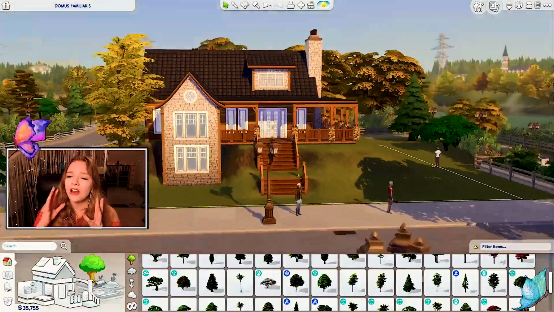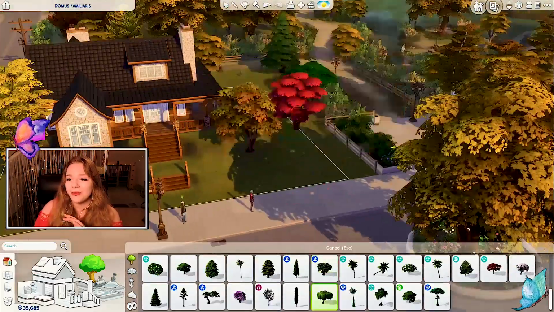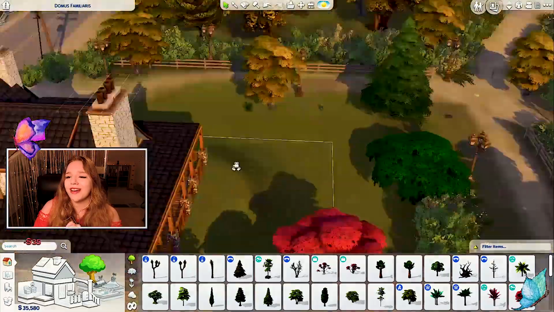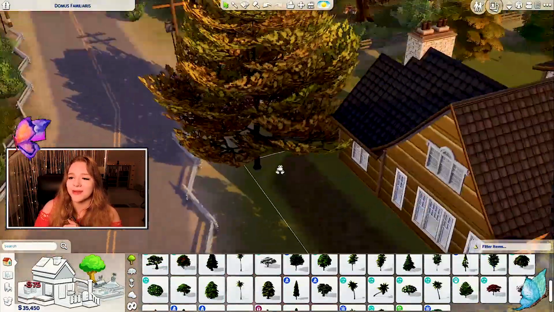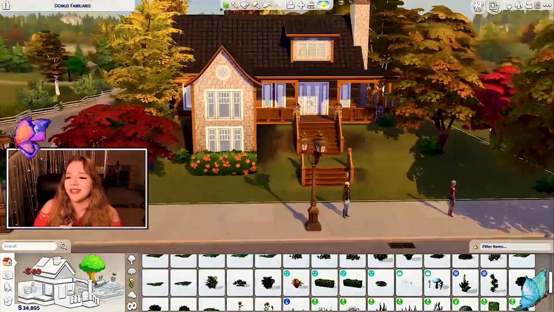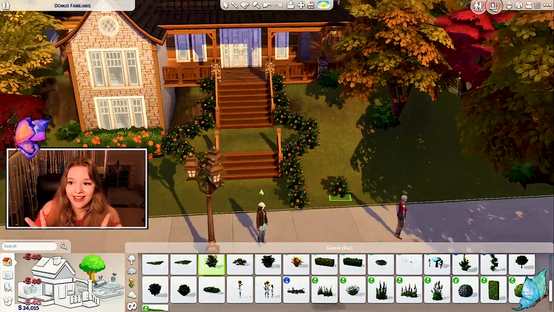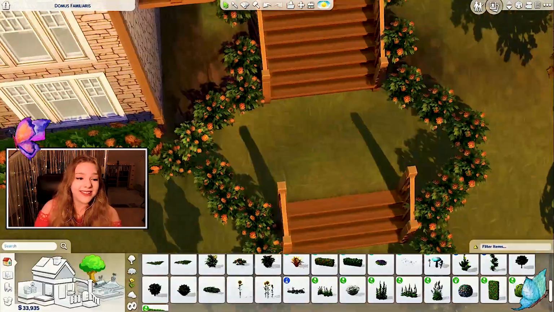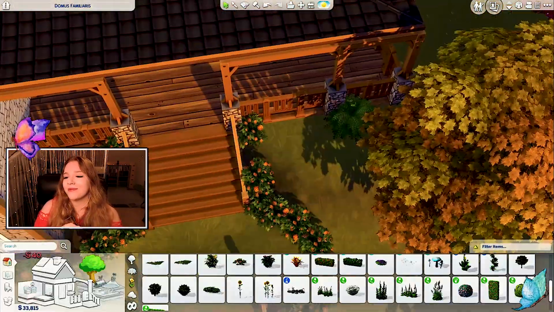Also the trees that you see me putting down now in the later parts of the video, they're going to be a lot more orange, a lot more vibrant, because I just started a fresh new save to build for this build, for winter and autumn builds, and therefore this was on the first day of autumn in The Sims, and on the first day of autumn the trees don't really have their full color yet.